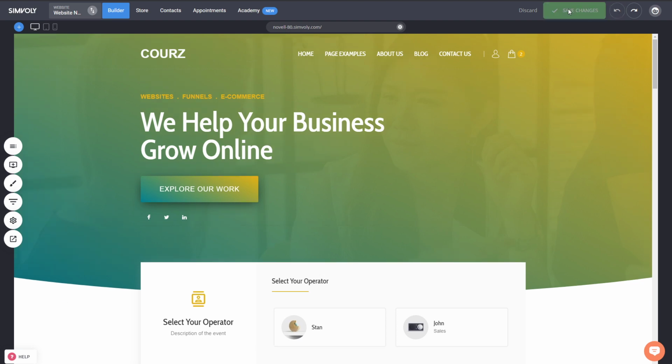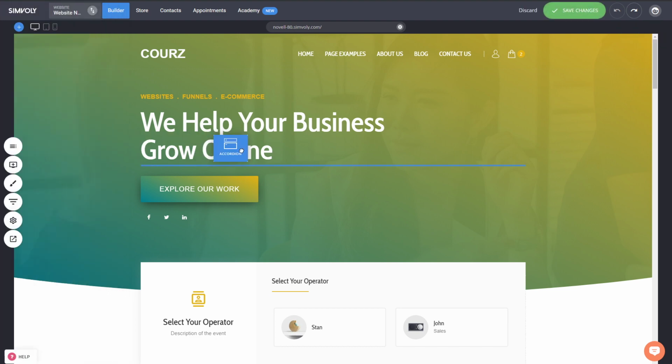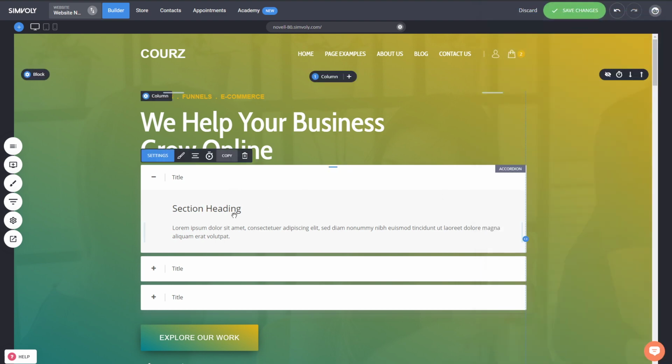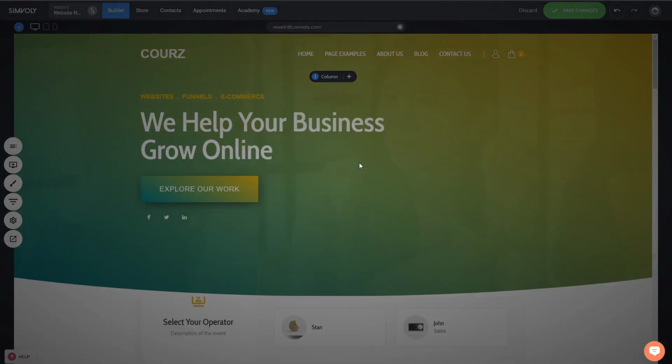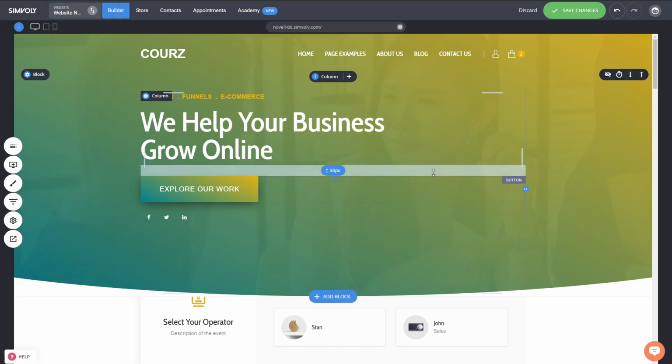So let's just redo. And we have the toggle. We'll talk about it more in the next video. We'll talk about the different settings that we have, but basically it's creating toggles with different designs. So there's a lot of cool things that you can do. And I'll show you in more detail in the next video. Also new changes to the checkout with new layouts, and some changes for the layouts for the cart as well. So check out the next two videos that will be for accordion and another one for the store checkout and the changes that we've done there.